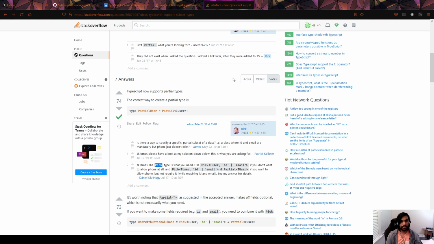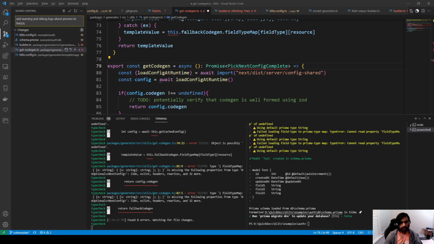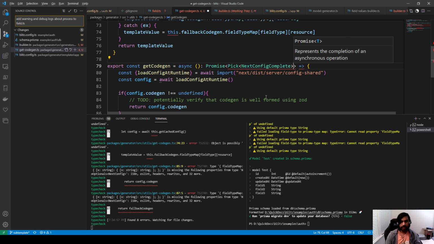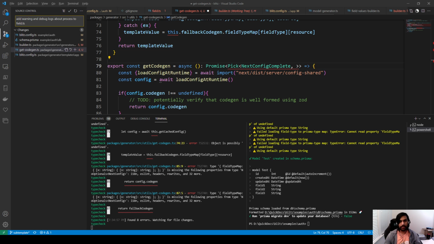Pick, with the syntax here. Back to coding. We're going to do pick. We're going to have next config complete. And we are going to pick codegen.